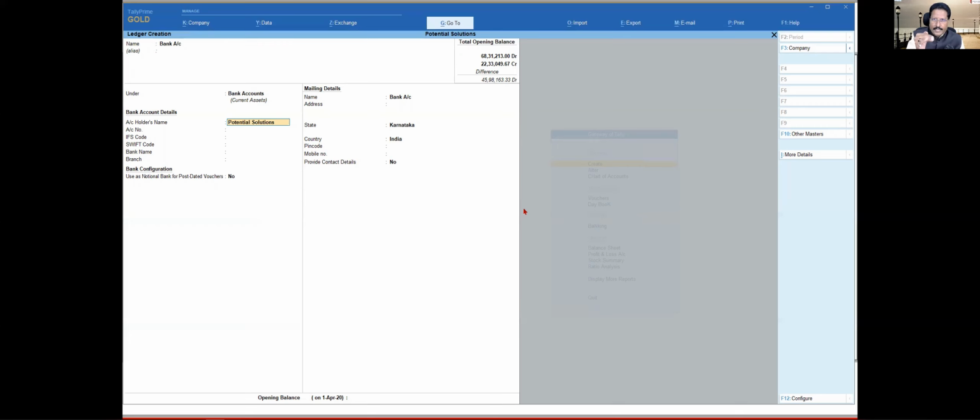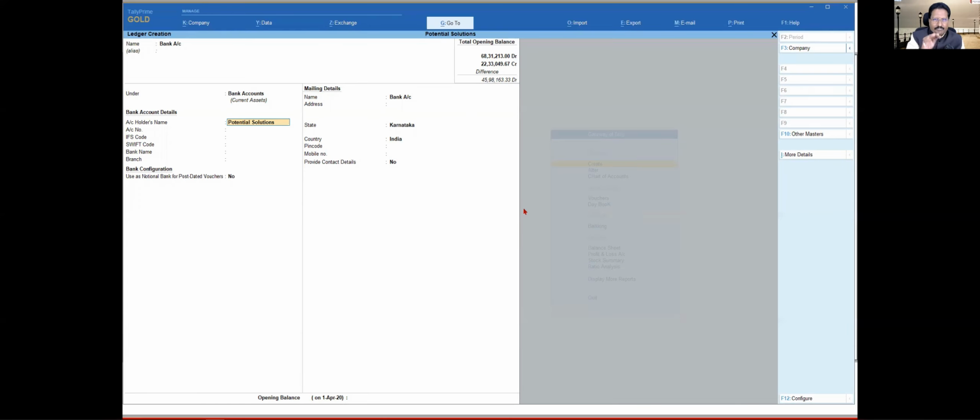And in the formal name, you can enter the full proper name. So here, whatever is the name of the company that you have created will get auto-populated. So for example, this company is Potential Solution. Probably I would have created it as PS, right? So PS is going to get auto-captured here.